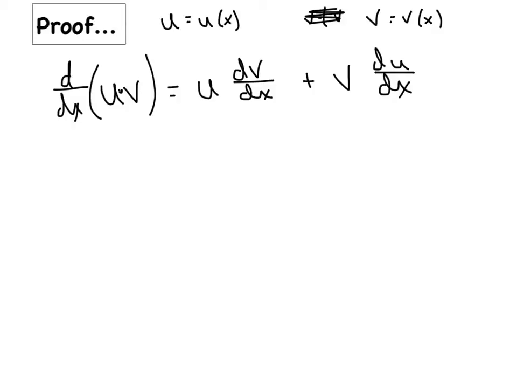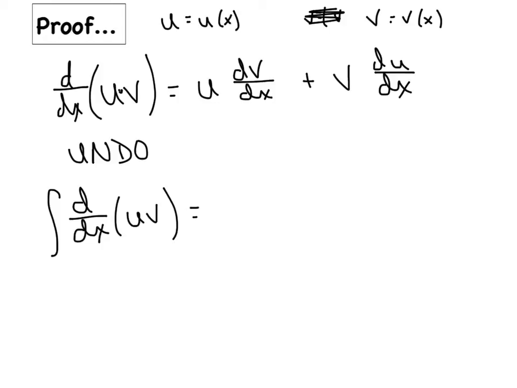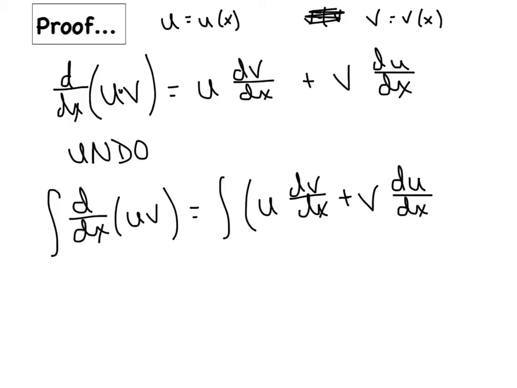Okay. Now what if we wanted to undo what we just did? In order to undo it, we would integrate both sides. So what if I just slapped an integral on both sides? Alright, nothing special here. One of the things you're going to notice is I'm going to try to be ultra careful tonight with my stylus pen, just so my U's look like U's and my V's look like V's.